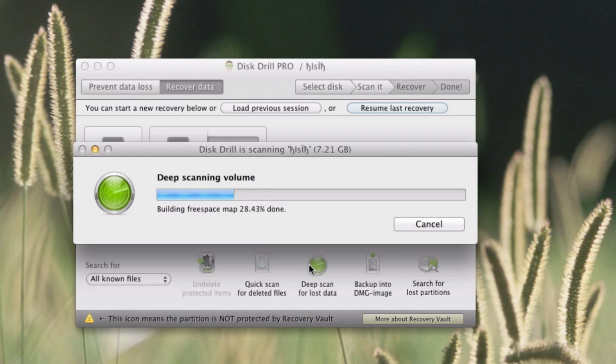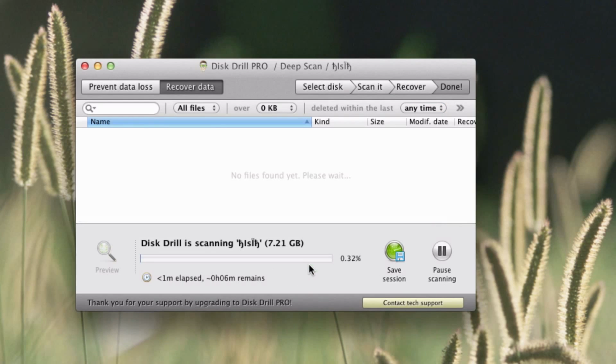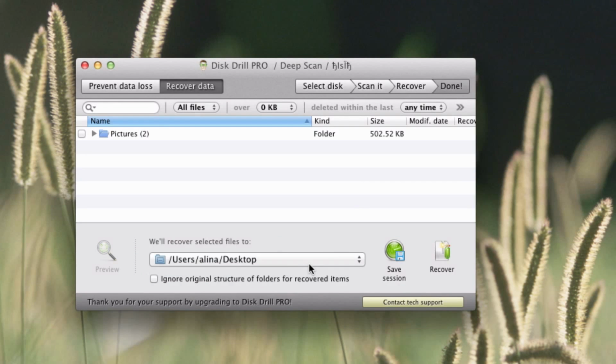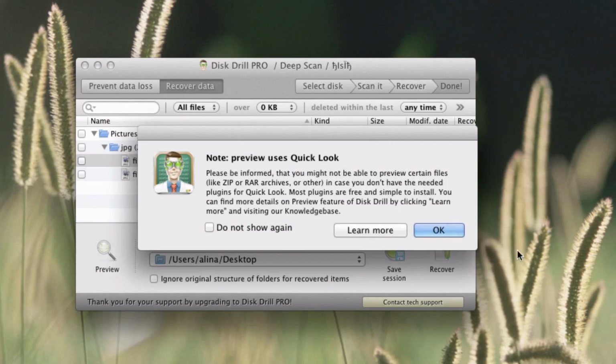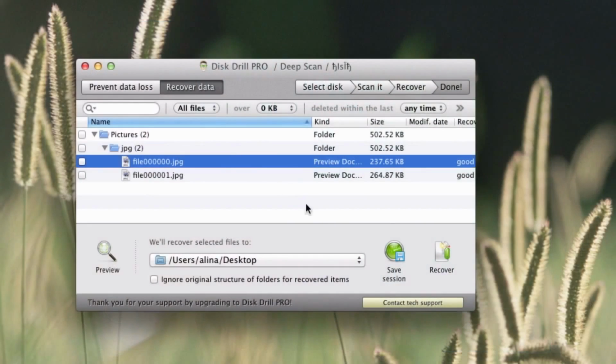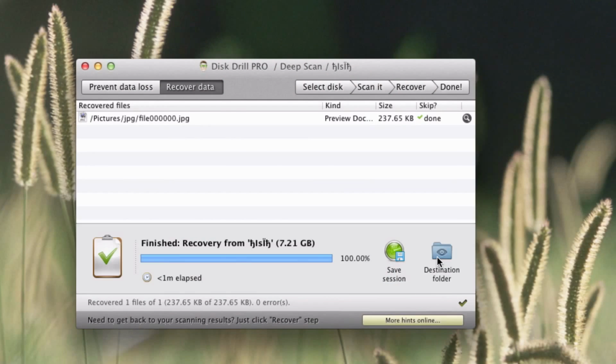Regardless of what happened to your disk and which file system was there before, Deep Scan attempts to extract every bit of data still remaining in any binary mess. The list of known file types is constantly updated. Deep Scan is your last call for help if nothing else works, or if data loss is really severe. If a file can be previewed, it can also be recovered.